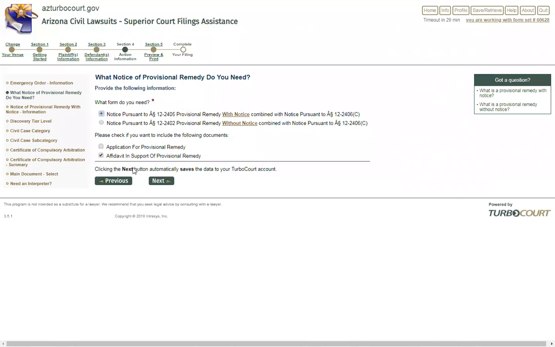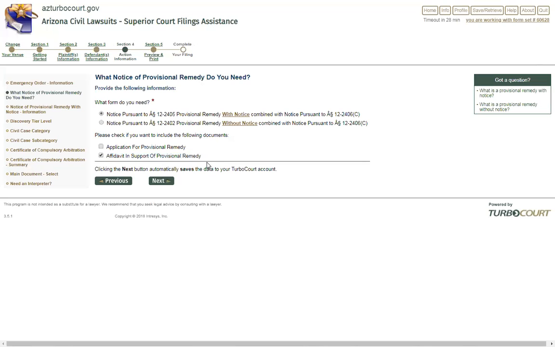Back to the All Other Counties group, I'm indicating what type of provisional remedy, and I see two additional checkboxes. These are optional. You can indicate that with this notice of provisional remedy, I'm also going to be filing an application for that provisional remedy and/or an affidavit in support of it. I can select one or both or neither. If you do check any of these boxes, then in just a moment we will create a placeholder on the screen where you're going to be attaching your own documents, because this then becomes a required attachment to initiate your case.